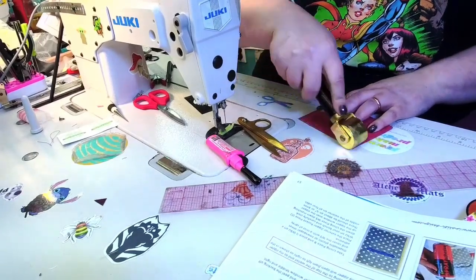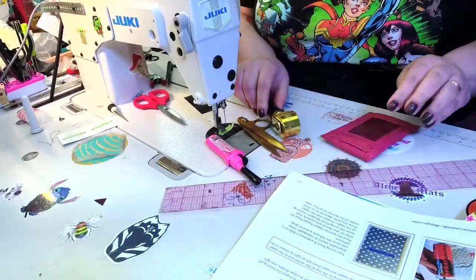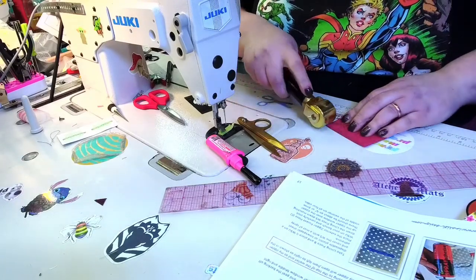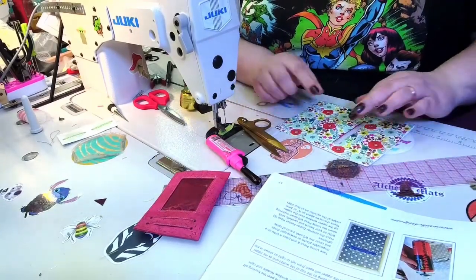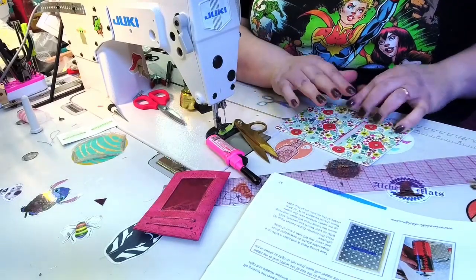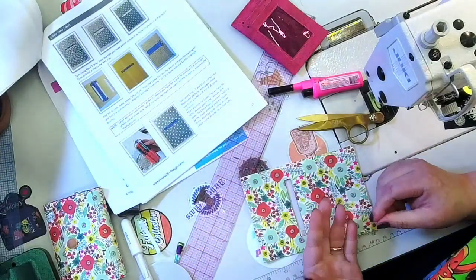So I'm going to roll this out. And now this is like a really cohesive one piece. So before we top stitch, let me go briefly over here on this. You would need to cut out your rectangle on your wallet one if you're using a wallet. I'm going to let you know I am not doing the zipper part. I just want to run over it briefly.